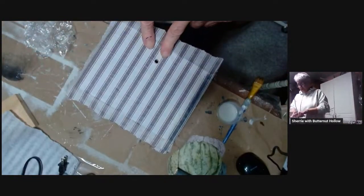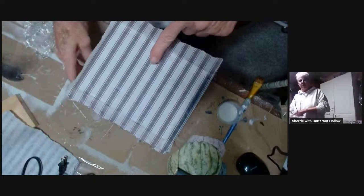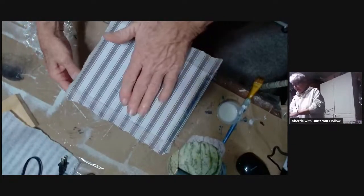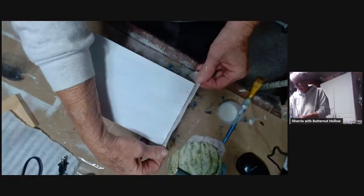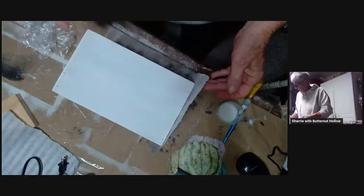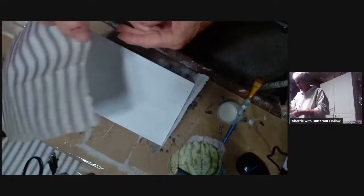There's a little hole here because we're going to put a light in this box — I drilled a hole in here to feed my wire through, which will all make sense when we get to that point. Now this side I have another long piece of paper, and I did it a little differently.